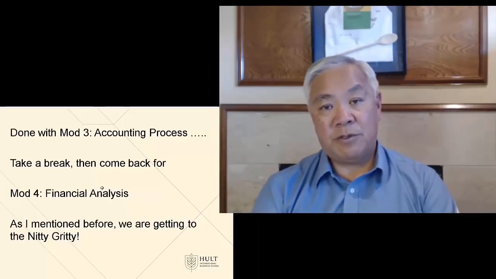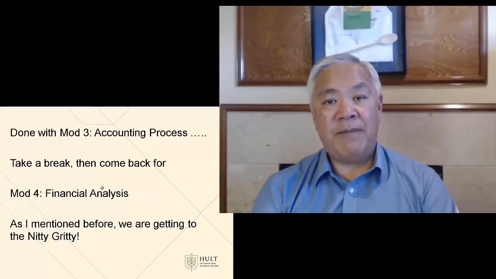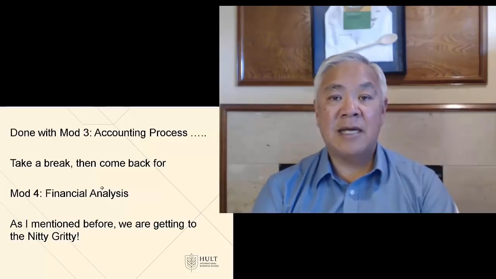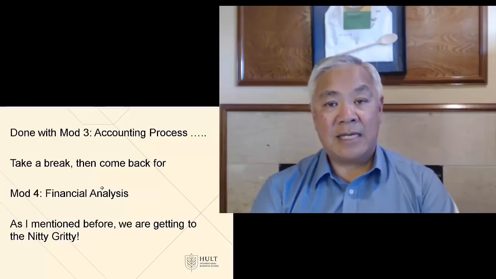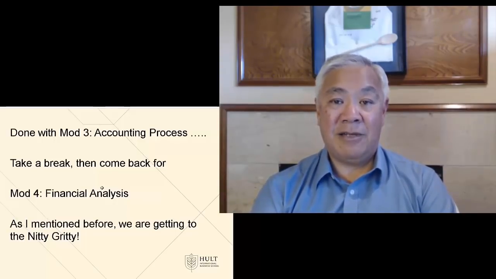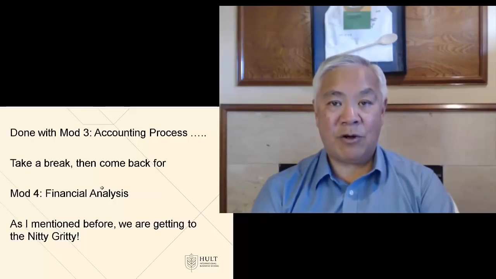Mod 4, which we'll do in a separate video, covers the basics of financial analysis, and we're going to use ratios and other techniques that will give us ways to look at one company against itself over time, or one company in comparison with another. So that's also a very, very important chapter. So these 2 chapters are key to the entire course: how accounting works and how financial analysis works.